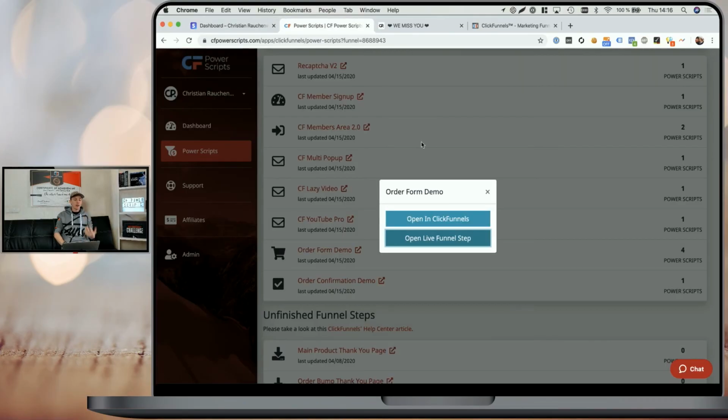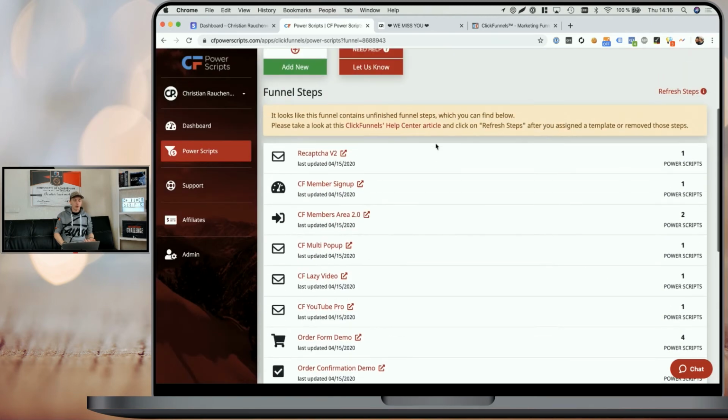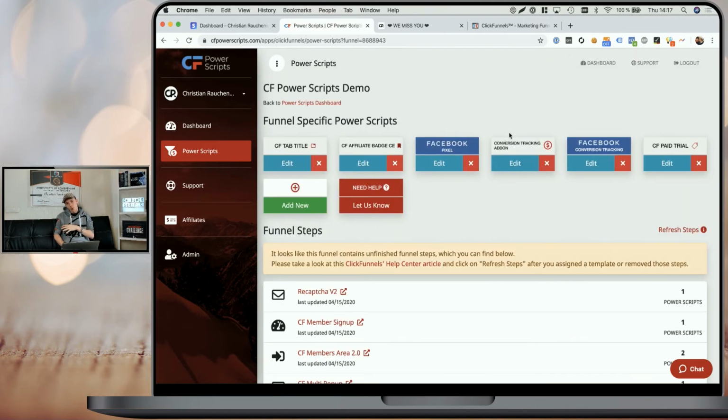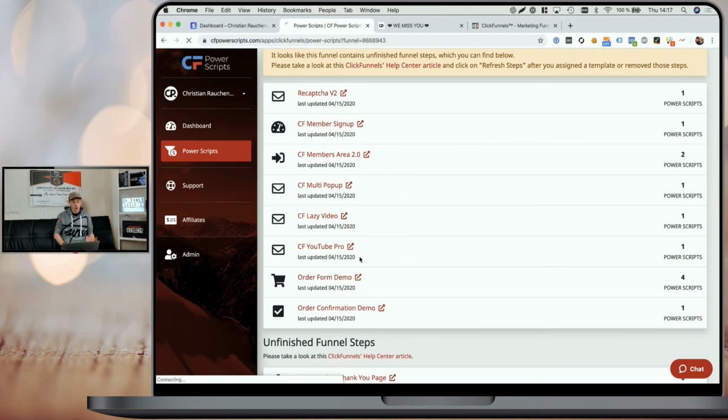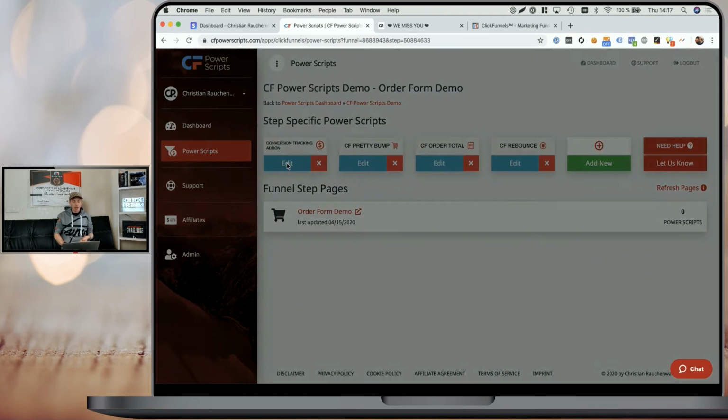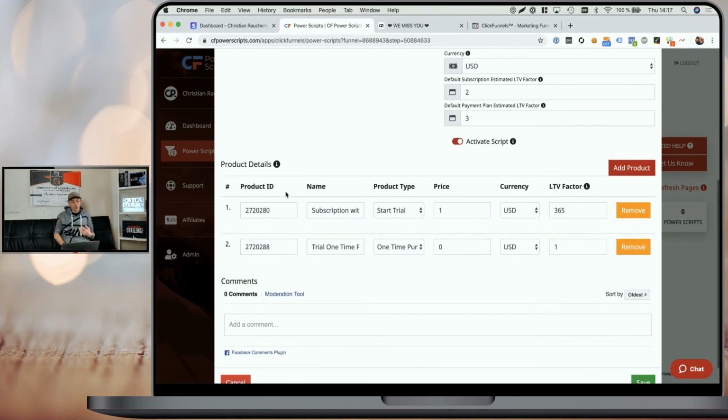Now, there are a few other things I quickly want to mention. If you paid attention here in our CF Power Scripts account, you may have noticed that we have a couple of scripts set up here, especially also the Facebook conversion tracking. And if you're familiar with our conversion tracking code, you know that all of them rely on the conversion tracking add-on. Now, if you're only charging an onboarding fee on top of the subscription, there's nothing that you need to consider. However, if you offer a discounted trial, you will need to go to your order form funnel step and there add the conversion tracking add-on as well and add settings for those specific products.